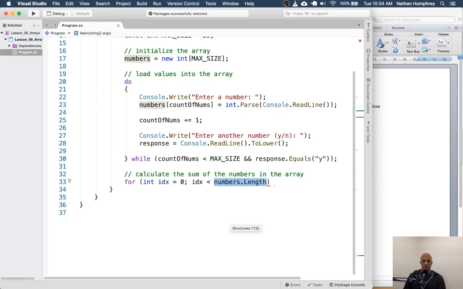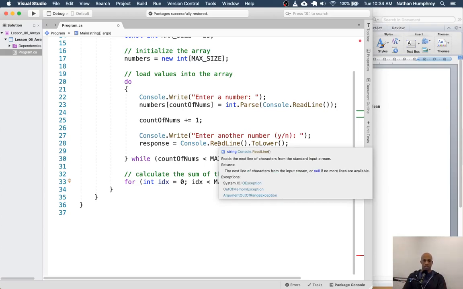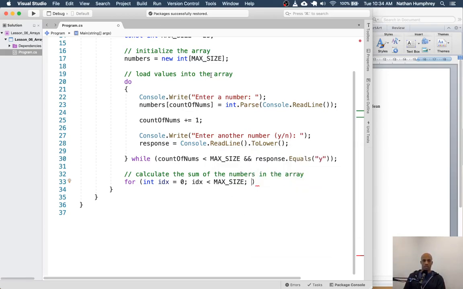But rather than go to the array and ask all the time, I already have max size as a constant, so we'll just use it. If we change max size, the array length will change and it will be updated everywhere else that we use that. So again, good use of the constant. If you declare a constant and you see it multiple times through your program, you know that was the right choice. And so once we determine that this is true, there are more numbers in there.